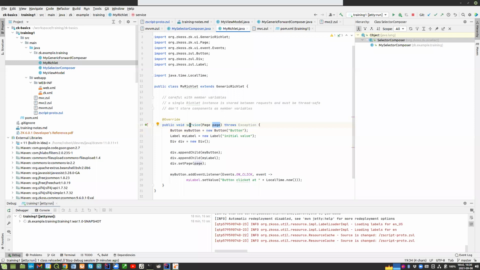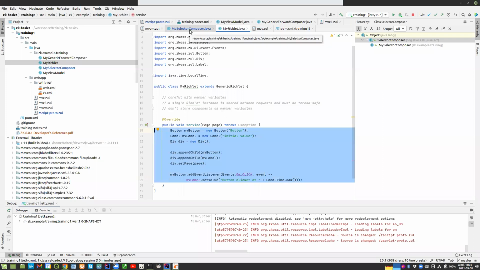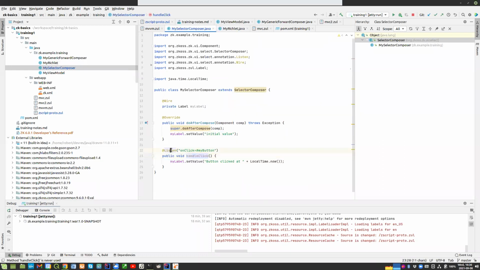And we just implement the generic Ridgelet function with a service method, which lets you create a page and add all the components dynamically. So this one will also generate the same example. This Java API is often also used inside the MVC pattern, if you want to add an event listener dynamically and remove it, or if you can't follow the listen annotation.